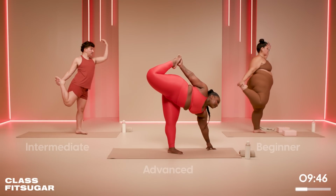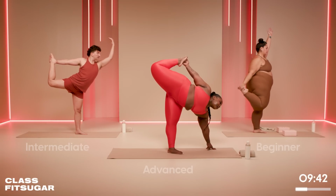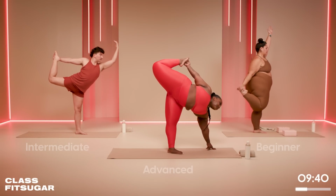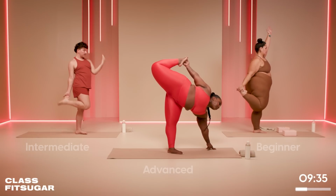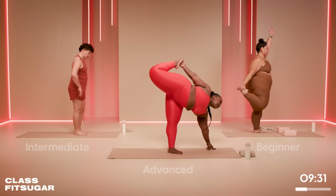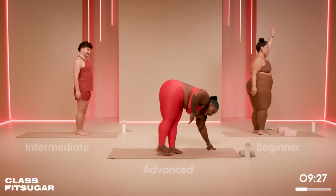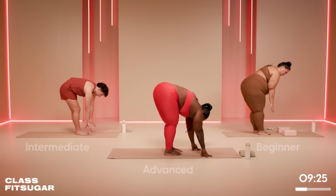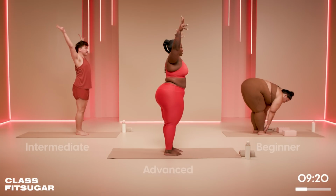As you come down, plant that foot, open through your hips, kick into your hand, just like you're doing in a regular dancers. Open through your hips, shoulder blade pulls back rather. Engage your core. You're here for 3, 2, if you have your foot, gently come back to center, and then release and fold. Don't just slingshot your foot, that's not fun. Inhale, mountain pose, setting up for the other side.